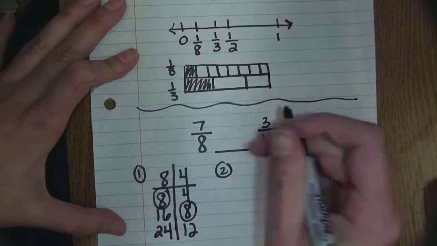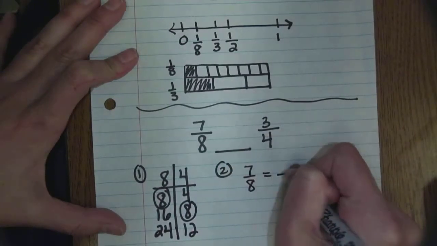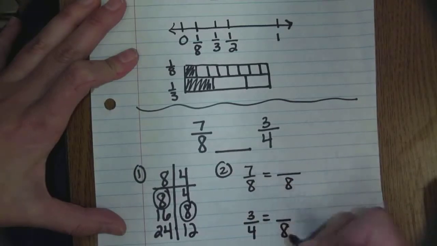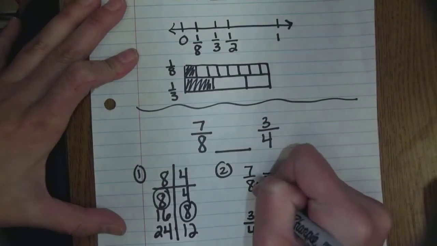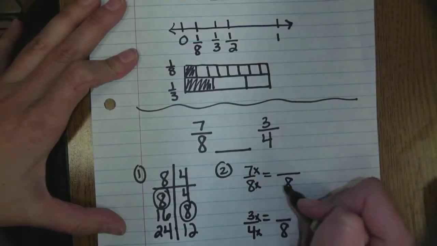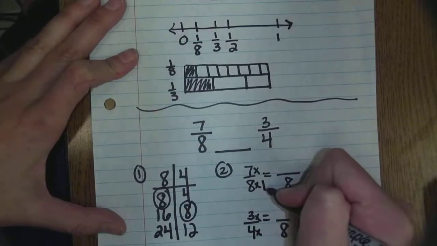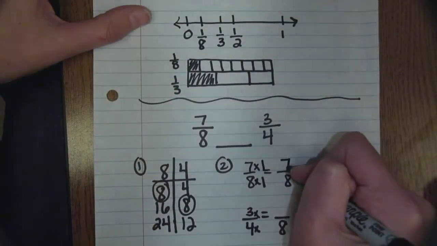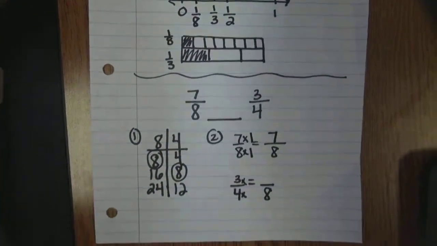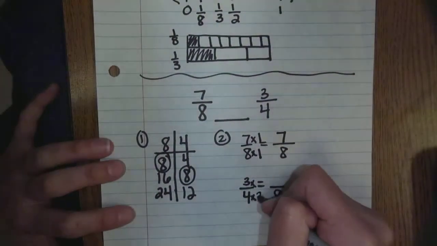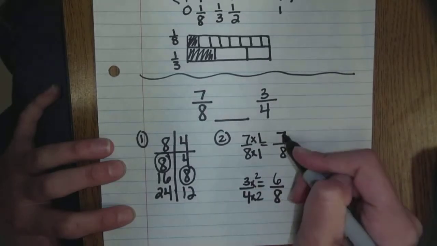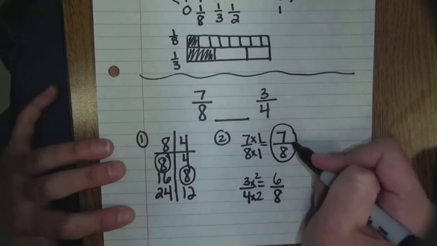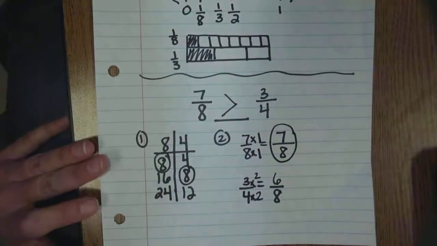Step 2 would be to find the equivalent fraction with this and write it over 8. We do many multiplication signs to find the equivalent fraction. 8 times something is 8, that's 1. Whatever we do to the bottom, we do to the top. And likewise on the bottom here, we're going to do 4 times 2, 3 times 2. 7/8 and 6/8. You can look at this one and see which one is bigger now. 7/8 is your bigger fraction, and we're going to give the greater than sign there.